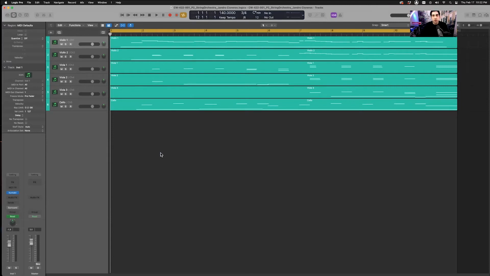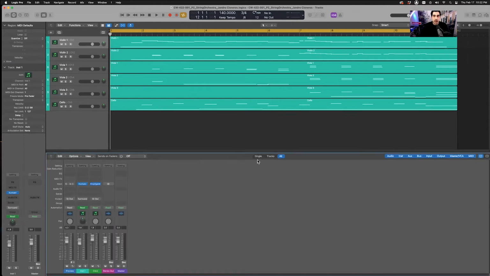Okay, second thing we have to do is that we need a click track. So the way to do that is that you can click X, so you can bring all this, and normally it's set to single our mix window over here. So what I want you to do is to select all. By doing this, basically you can reveal everything that is going on behind the scenes over here in Logic.